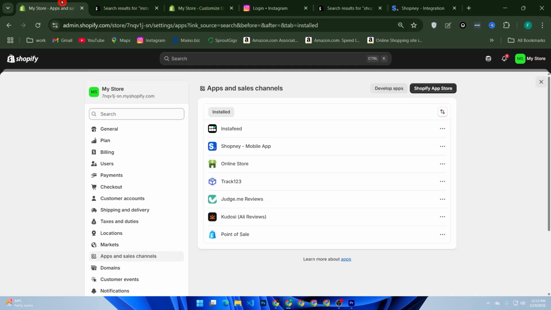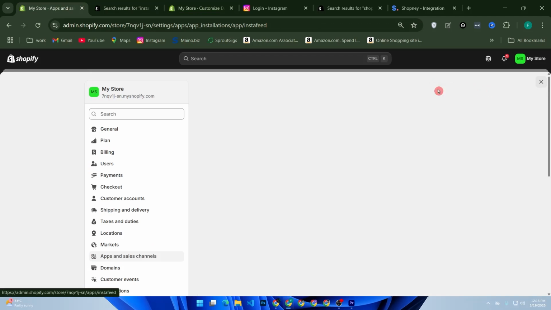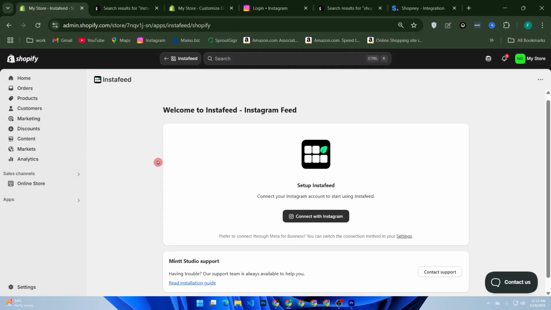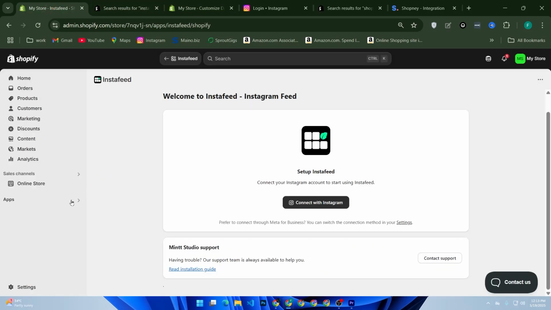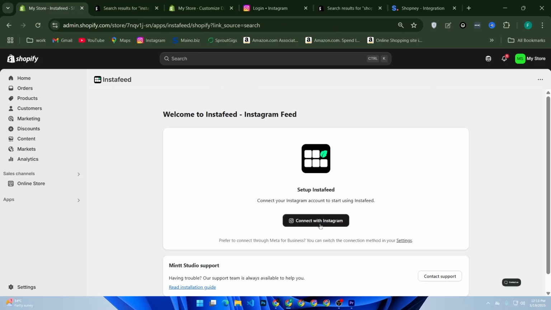From Instafeed app, click Open App. From the left sidebar, Instafeed again.